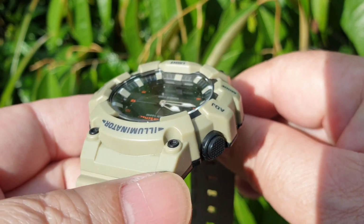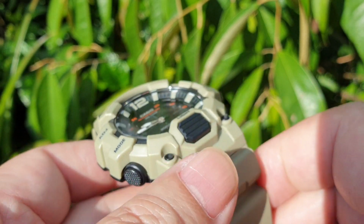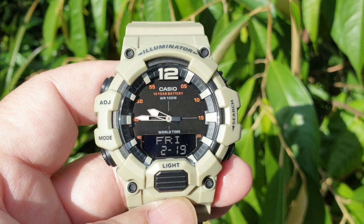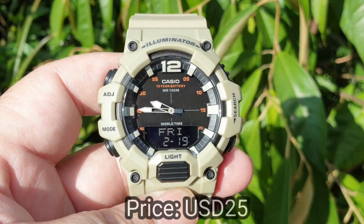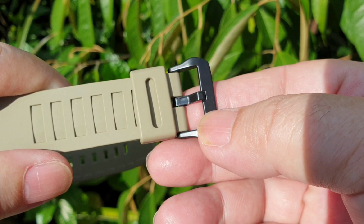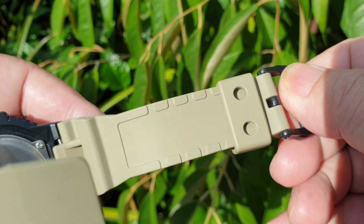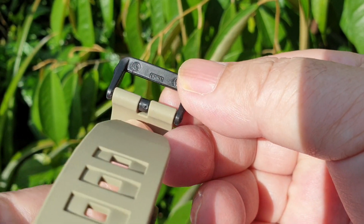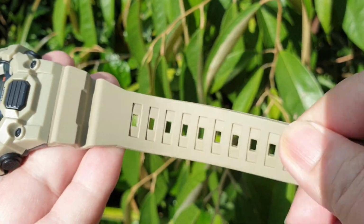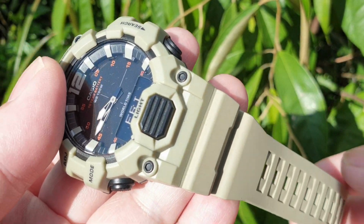Okay, it looks like a military watch, and if you look at the casing itself, the case is giving you the impression that this is a very tough watch, even though it's not a G-Shock. It looks expensive, even though the price is only about 25 USD. And the buckle itself is black, apart from the rest of the watch, and it feels expensive to me, even though it's only 25 USD.